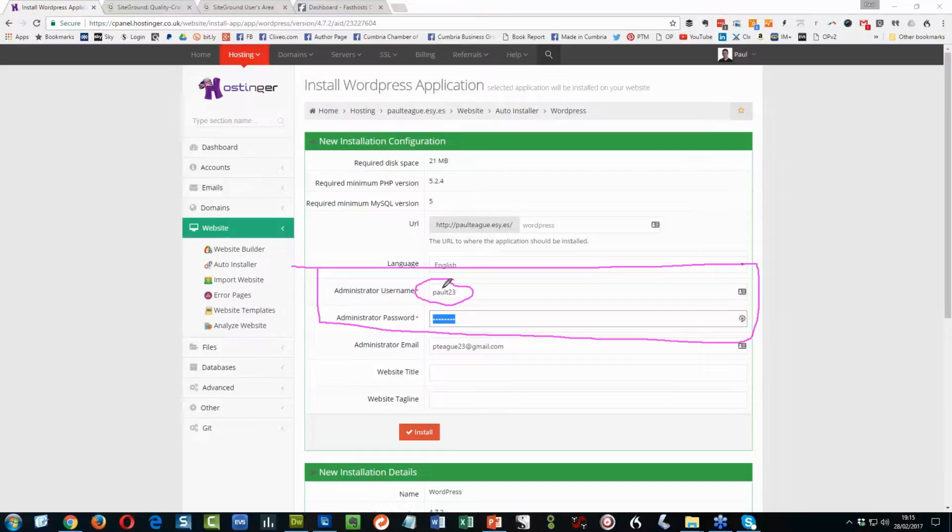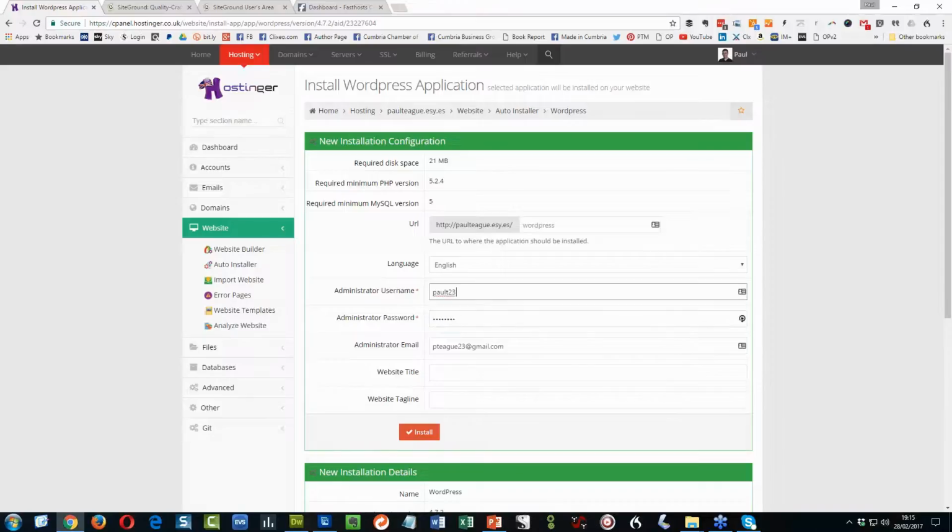So my very simple security tip is come up with a decent username. Don't use something like admin, and with your password, don't use an obvious password. Use something that's a little bit difficult to guess. Now, for the sake of this presentation this evening, I am actually going to use very simple passwords, just because I'm talking. I'm never good when I'm talking and having to remember things. So I'm just going to keep it all very simple. So I will just make sure that's got a very simple password. This site's just going to be deleted as soon as I've installed it.